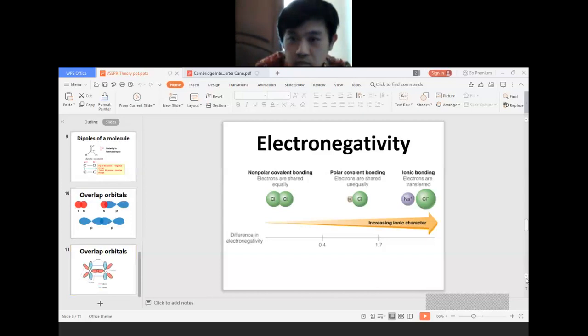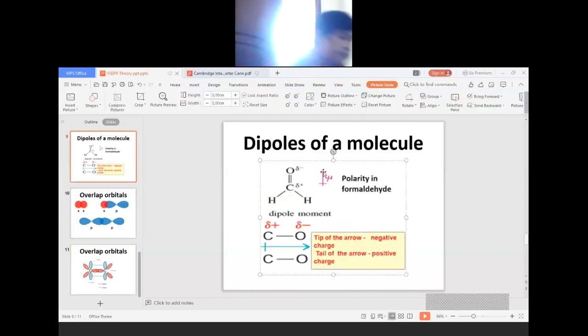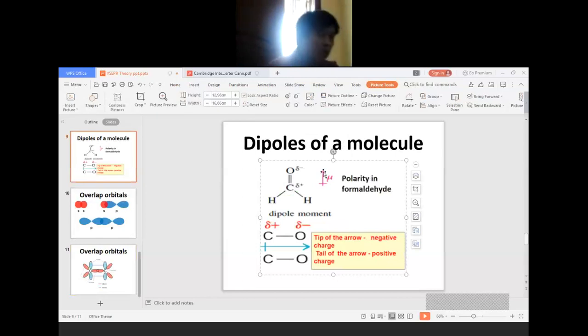Next, dipoles of a molecule. So in here, I already tell the bond polarity, which one is polar, which one is non-polar. Do we need to know the electronegativity? No. In the textbook, page 63, the values of electronegativity are written. But we know that from left to right it increases, from top to bottom it decreases. That's it. If there is a difference in the electronegativity, then it is polar. If there is no difference, then it is called non-polar.